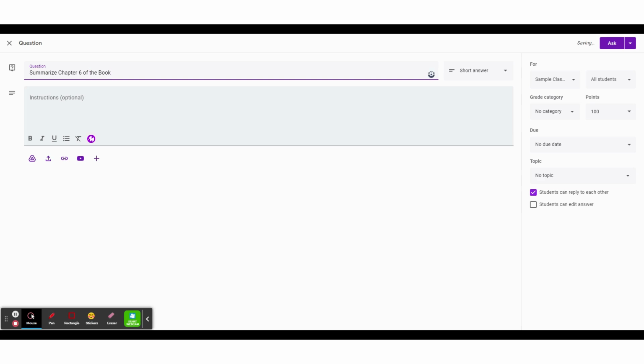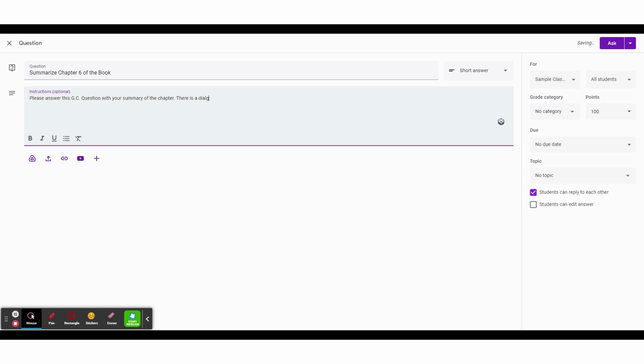It says question, doesn't always have to be phrased as a question, but then you just have please answer this Google Classroom question with your summary of the chapter.